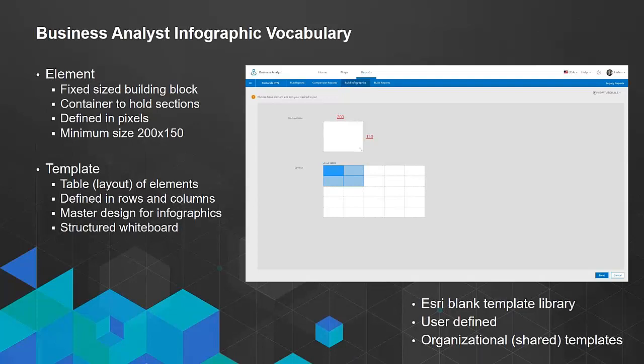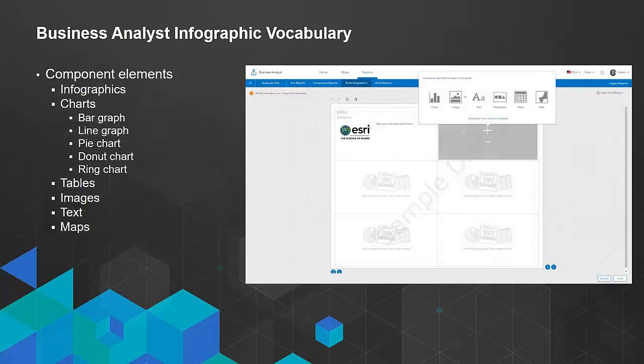So what are the individual components that make up infographics? We think about them in a couple of different ways. There are charts, there are tables, there are different types of charts, so bar graphs and line charts, pie charts, right? Ways of communicating in different ways based on the type of information that you want to show.